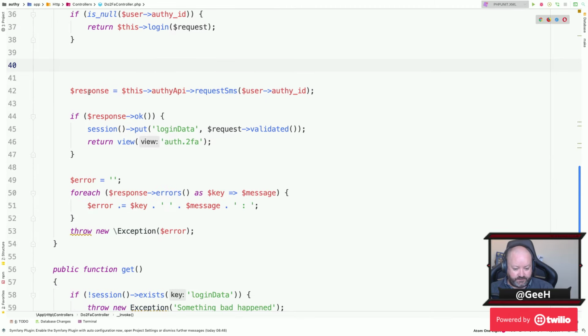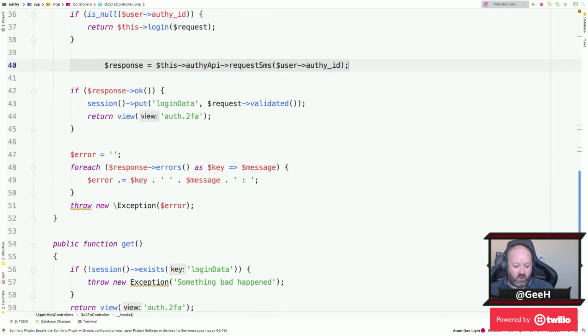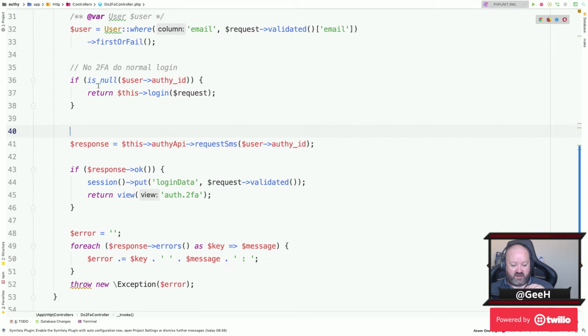But otherwise, what we want to do is avoid ever having to redirect back to the username and password page for invalid credentials further on in the flow. This is the only page where I feel like we can send them back. So there's a couple of things going through my head at the moment.